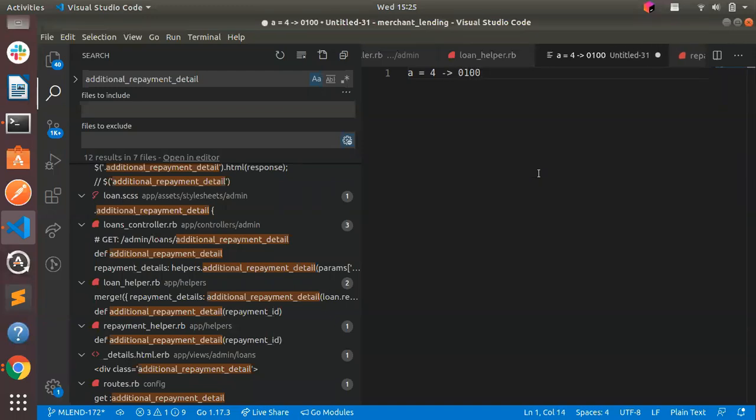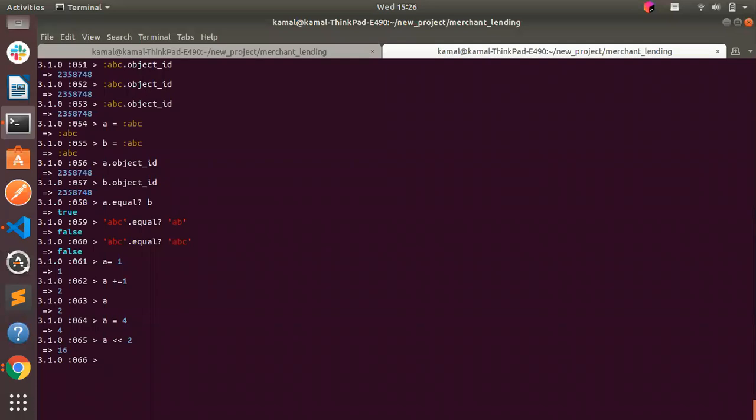Now we are saying we have shifted 2 digits, so the upcoming value would be something like this. So 4, 8, 16, right? 2 to the power of 4, I guess.